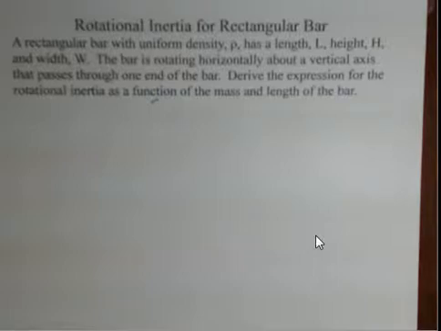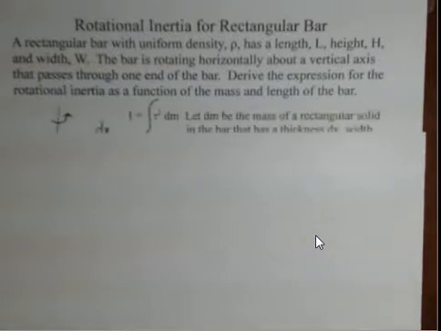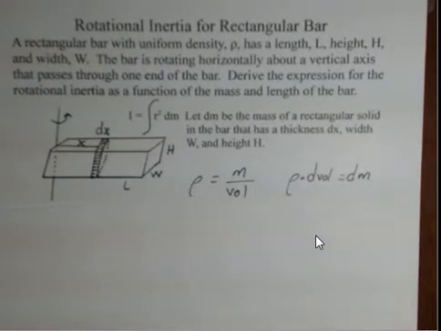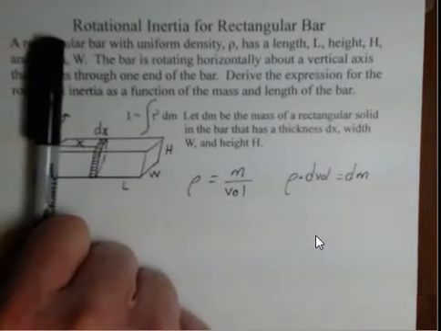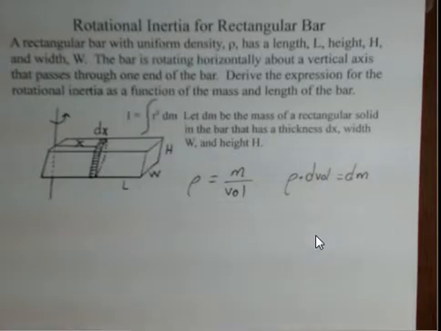Of the formula for the rotational inertia for a rectangular bar. We've got a uniform density bar, density rho, length L, height h, and width w, and we put the axis of rotation at one end of the bar. The axis is vertical, the bar is horizontal. My drawing's not the best, but hopefully adequate. So our rotational axis is over on this end, the bar is extending off to the right.